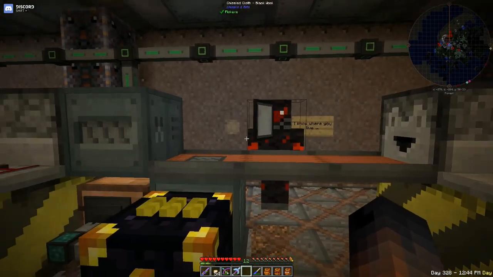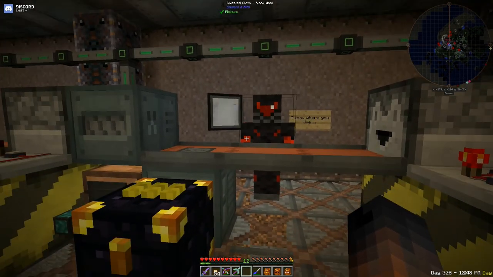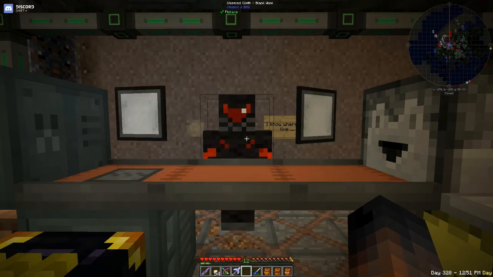And over here we have Pulse. I know where you live. Good, then you can come on over and we can have dinner together. Wouldn't it be great?